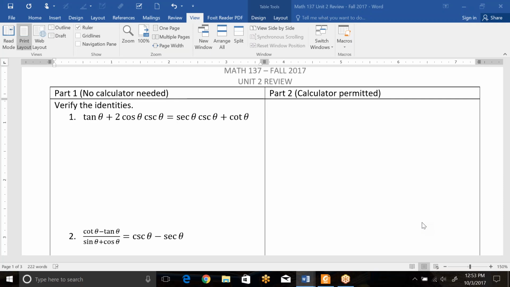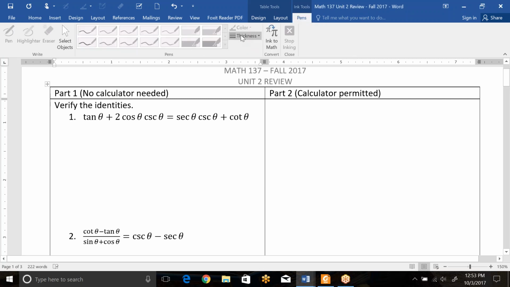All right, this is the Unit 2 review, Part 1. I'm going to probably be doing 3 videos to break this up. So we're starting off with, and this kind of jumps back and forth between what's on the calculator part versus what's on the non-calculator part. So notice those are kind of labeled for you.